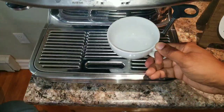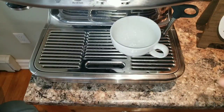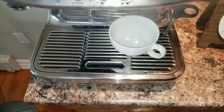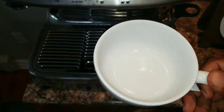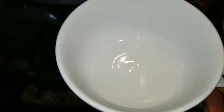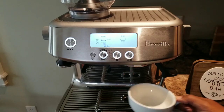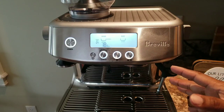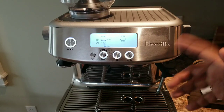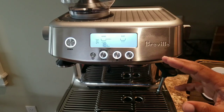Many do this method by just running an empty shot and assume that it's clean. For the sake of this video, let's do it again. This time I should get clear water. Okay, it's almost clear — I see only one, two, maybe three small grinds. After running these shots, many think the machine is really clean. But we are going to test and see whether it is really clean by doing a back flush.